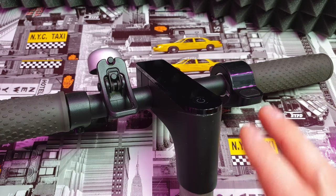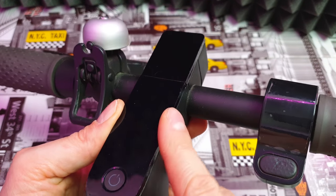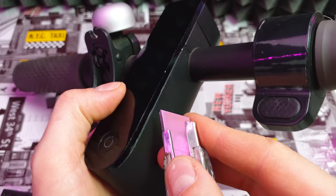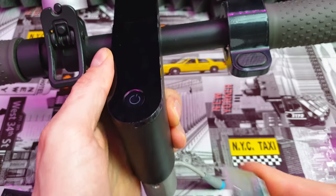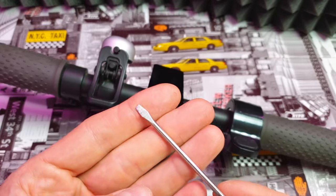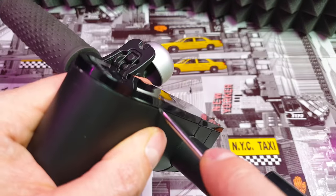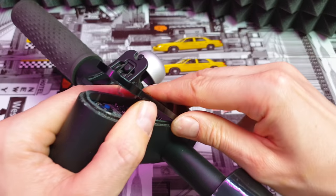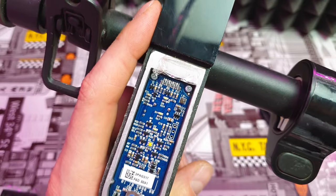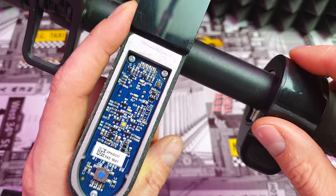As you can see I removed the whole steering bar — you don't have to do it, I just wanted to show you every single step better. First we have to remove the top protector plastic cover. In the Pro version it looks like this. I thought there was glue and started to cut around it, but there's no point doing that — I scratched my beautiful top aluminium part, god damn. What you actually have to do to remove the top protector is just use a simple screwdriver, put it between the aluminium part and the top plastic cover and pry it. As you can see it can be removed quite easily. Take your time, try it gently and it's done. Now we have to get rid of the double tape that's left.